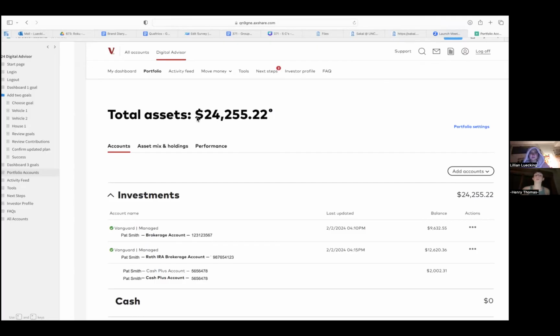Are there any reasons why you wouldn't use a digital advisor? Yeah, I think I don't have that many investments right now. I'm still getting my stuff together and I'm a college student, so I don't have a lot of accounts that I need to keep up with. So for me, it wouldn't be as much of an asset because all I really need to do is go to my bank account.